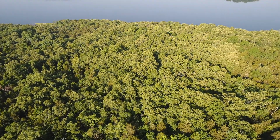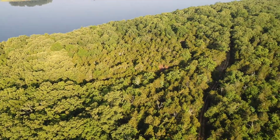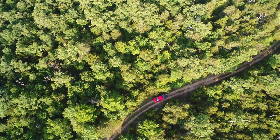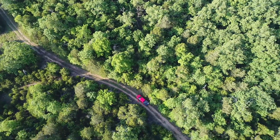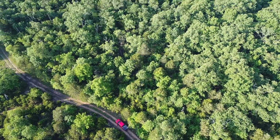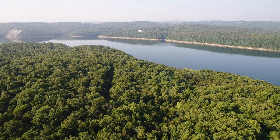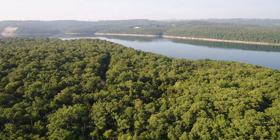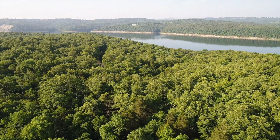So now we're looking westerly over toward Tucker Hollow Marina, and now I think we're going to do a final go down and look at the truck, which, like I said, is parked at the northeast side. Interesting. So private and so secluded out here. It's just gorgeous. We spent the day out here about a week ago. Hung out at what we call the Sandy Beach area, which is about a quarter mile or so south of the property. We hung out at State Line Cove, which is about a mile north of the property. Also very, very private.